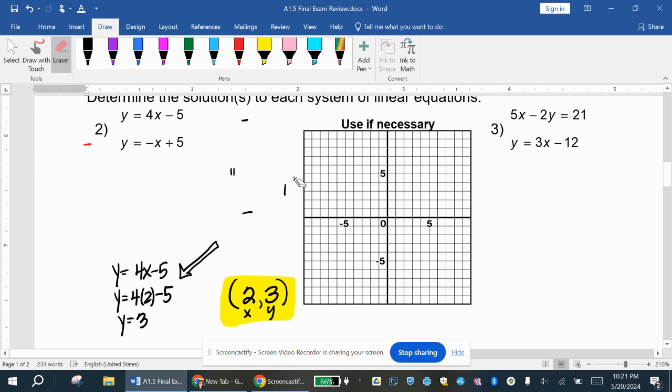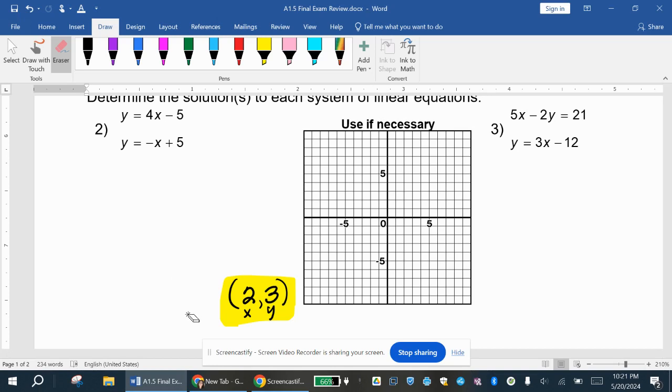So with substitution, substitution asks you to look for the isolated variable and focus on what it equals. Because what you're going to do is substitute that into the other equation wherever you see that isolated variable. So I'm going to take this other equation down here, put a little star by it so you know that's the one I'm using, and I'm going to sub 4x minus 5 into the y, because guess what? y equals 4x minus 5. So anywhere you see the y, you can put 4x minus 5.